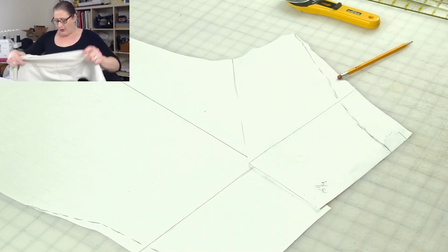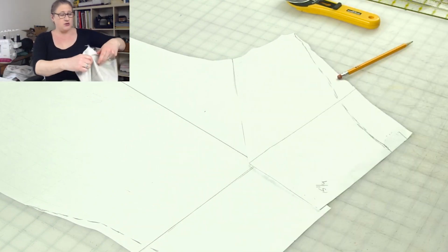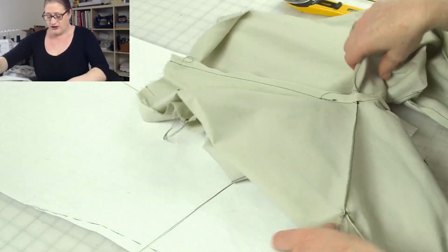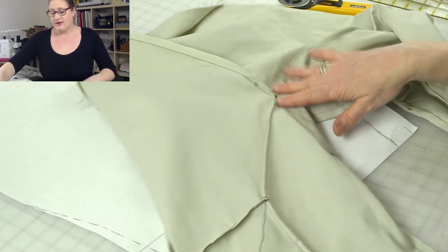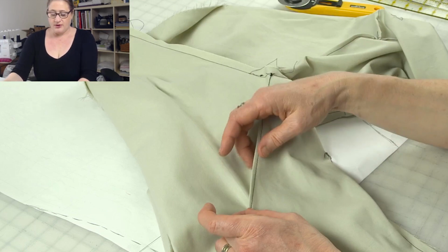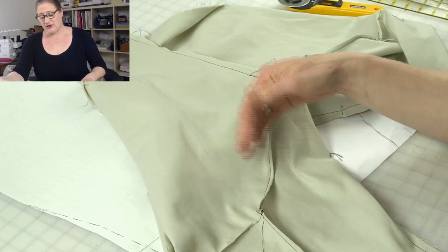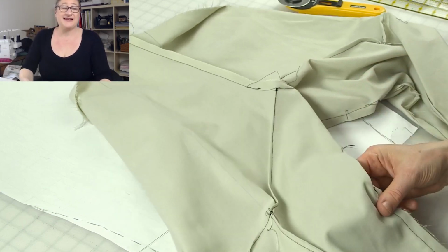So I can measure what I took in, and really, if I turn this inside out, here's what it looks like inside, and this will give you a good idea of what I took in, which really was not that drastic. If you look at my crotch, I went from 0 to almost 3/8 of an inch, and then 3/8 of an inch all the way down. So that's what I took in to pull in some of this back leg after I had taken in the side and inseam.